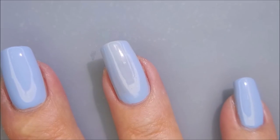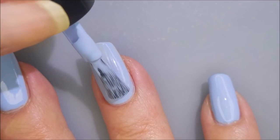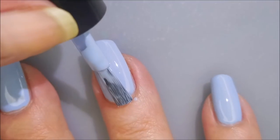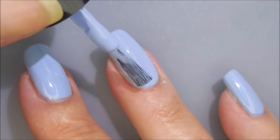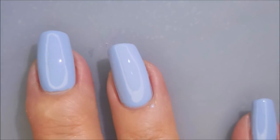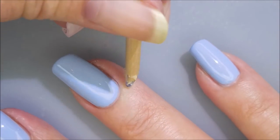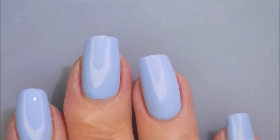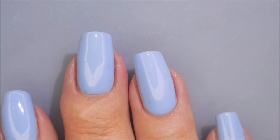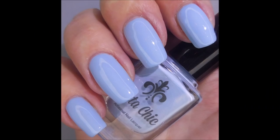Alrighty, here we go for our second coat of Aretha Franklin. Beautiful and smooth. Making a mess. The polish itself is so buttery smooth, and it levels out like a dream. I am loving that. Woody back out here. We got another. There we go. Okay, so that is the second coat of that. It makes it fully opaque. I am going to add some top coat to this one and some nail art, and I'll be back to show you the final results.